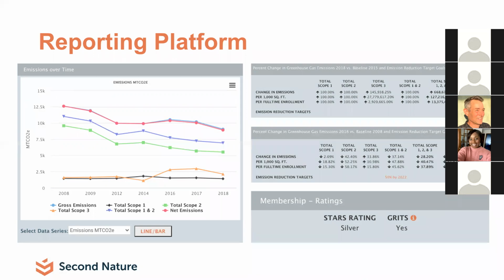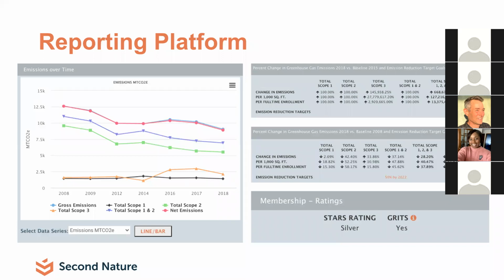And what I think is greatest about the reporting platform is the whole thing is open to the public. So it makes it real easy to demonstrate to foundations or private sector partners or even prospective students that your institution is serious and transparent about its commitment to doing something about climate change.